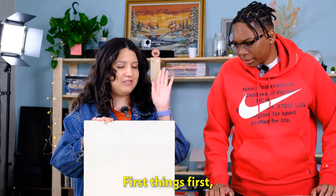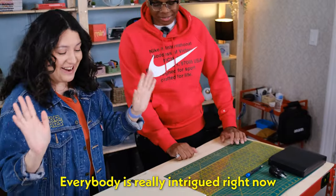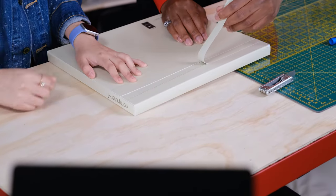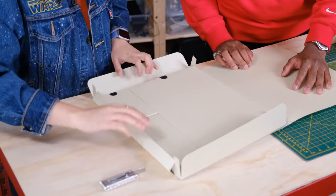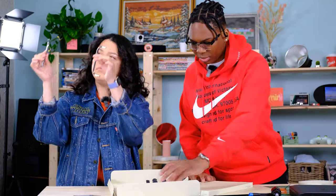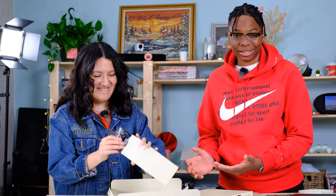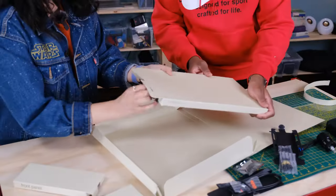First things first, TINIEST engineering case. Everybody's really intrigued right now to open it up, so let's do it together. You can do the other half. I like how it looks like a suitcase. Yeah, it's pretty cool. It has handles, so I can take it on a trip. This is a PC case in this, guys. That's crazy. Like, the real star of the show. Okay, grand reveal.